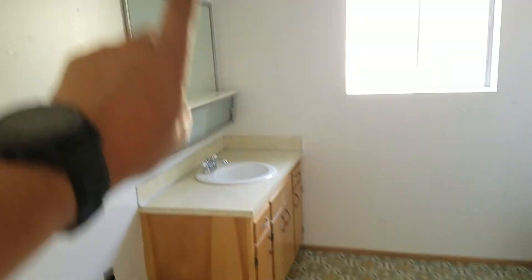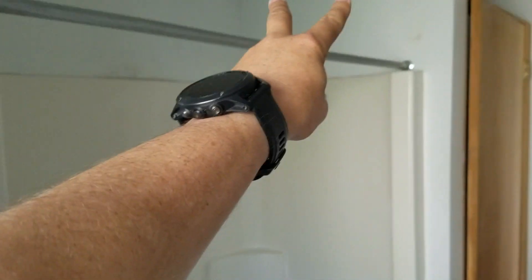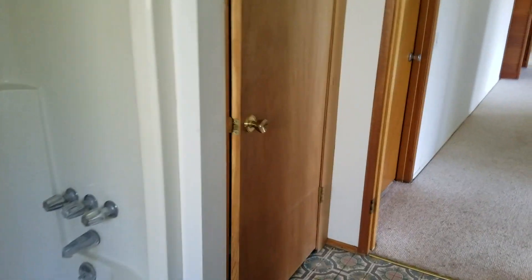Double sinks here, dual sinks. And dual sinks upstairs as well, which I didn't mention, but that's happening too. The same design throughout the whole house — the tile is going to be here with the new tub. For the accent, I'm thinking we're going to go accent straight down like that, as opposed to across the whole space. I like that for some reason. We'll see. And then there's a water heater that's getting replaced in there. That's pretty much about it.